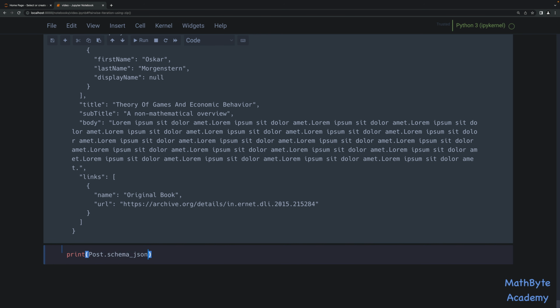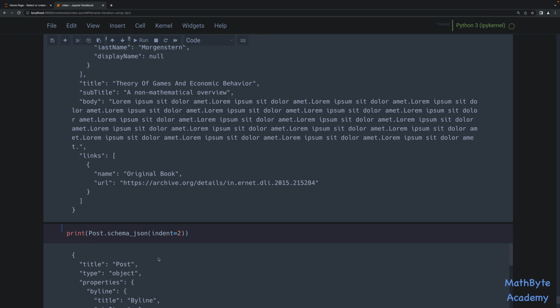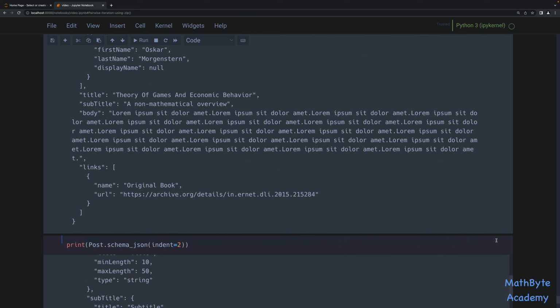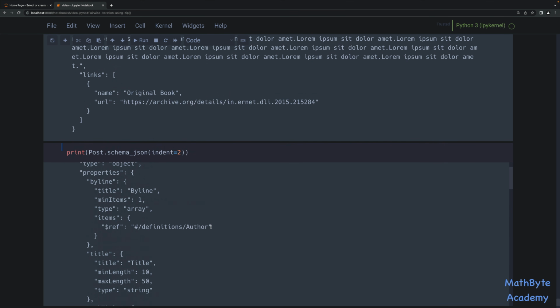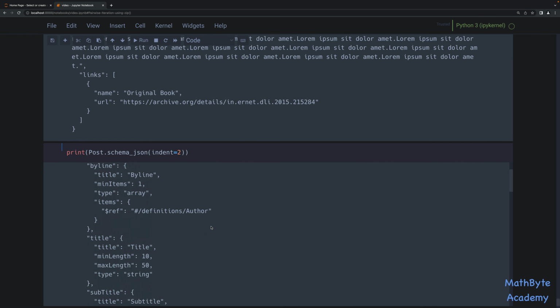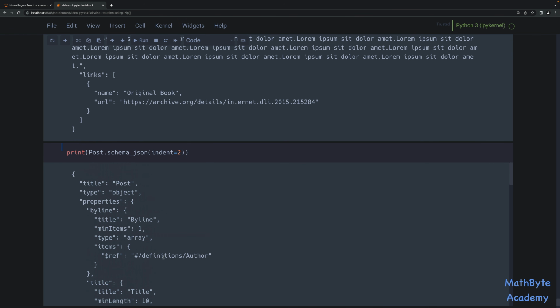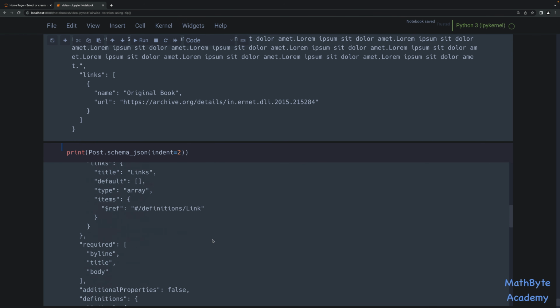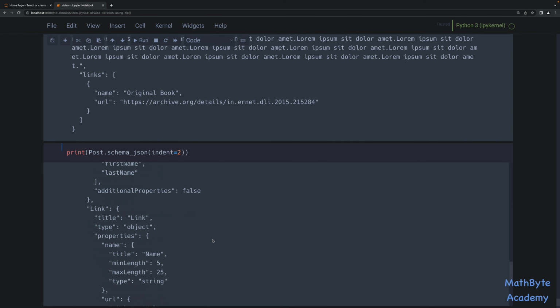This is going to generate your schema as a JSON string. And again, you can pass in that indent. And as you can see, this is actually a JSON schema document. It even has the refs for the definitions, Author and so on. So if you're familiar with JSON schema, this is what you're getting there.